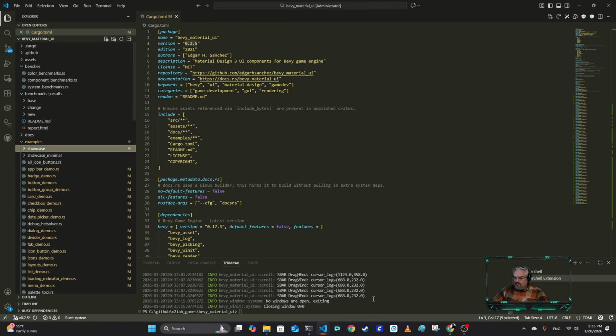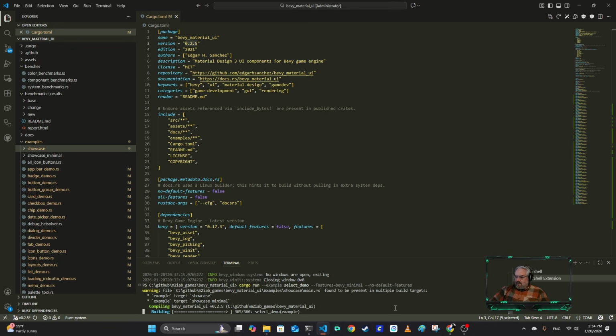So if you want to run one of these examples alone, you can simply go in here and type in cargo run example, and let's say we want to do the select example, so we'll do select demo and set the features up to be Bevy minimal, and you can say no default features.